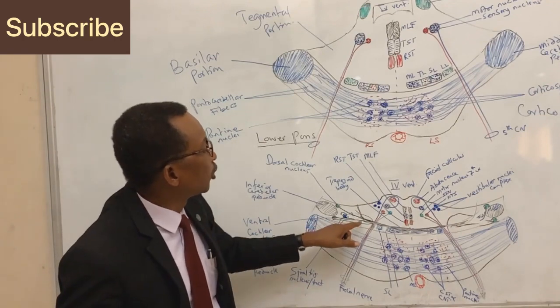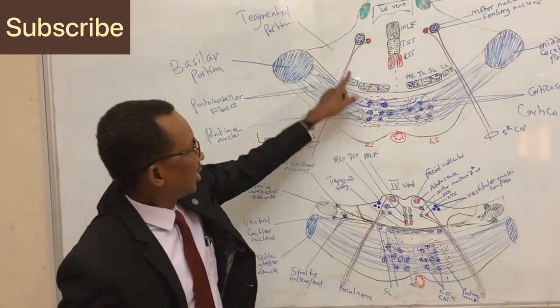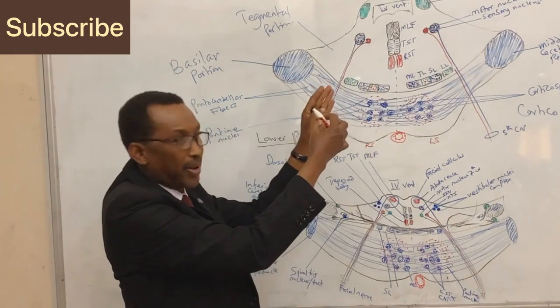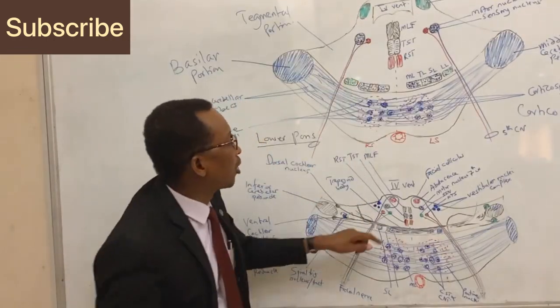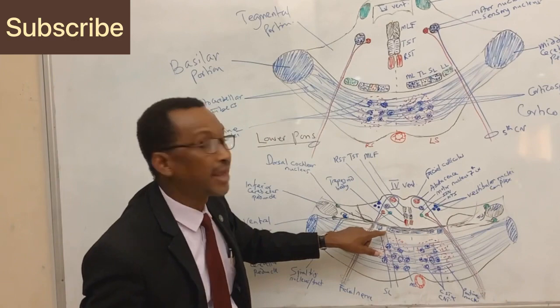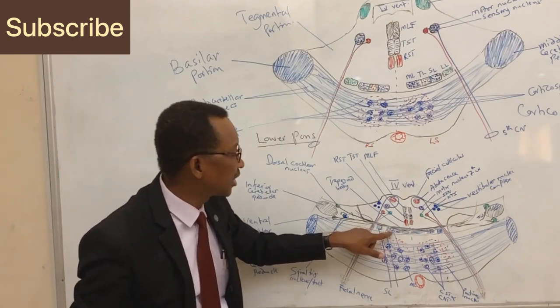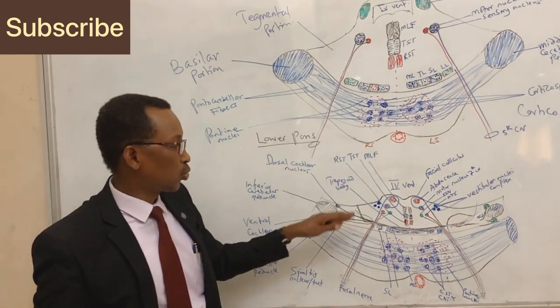So that means here you will not see the lateral lemniscus because it is passing above. It is not formed at the lower part until it ascends up towards the upper part, and then you can see the lateral lemniscus on this side. Are you clear? So you can only see how many lemnisci here? Two. You will see the medial lemniscus and the spinal lemniscus. So that is what you are going to see.